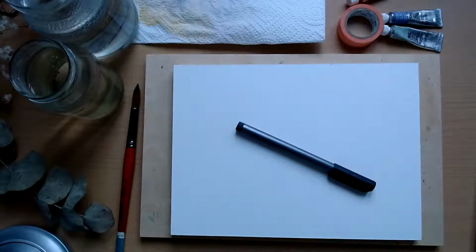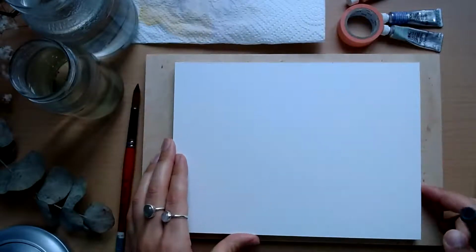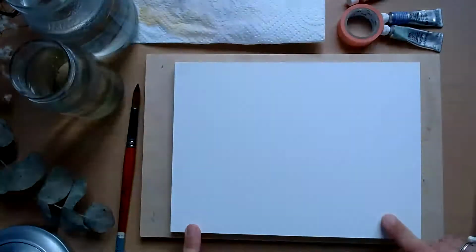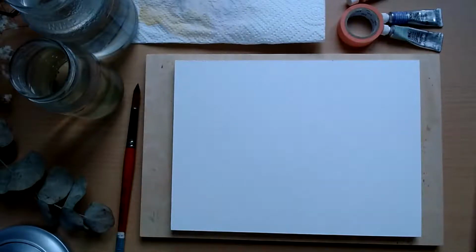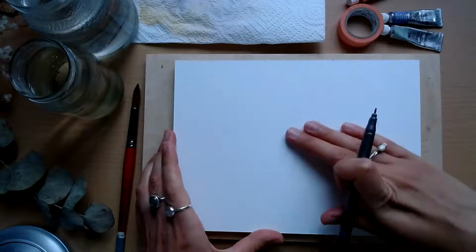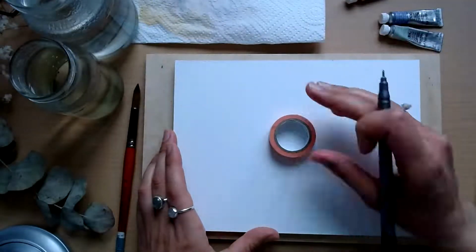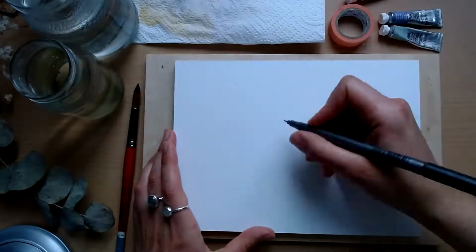Okay. So I'm going to just start with a landscape setup. So I've got my shorter length here, and my longer bit here. And then we're just going to start by doing 3 circles in the center of our page. So they're going to be about this size, maybe a tiny bit smaller, but I'm not going to use that. That's just a guide for me.